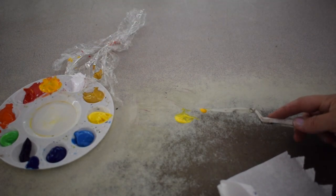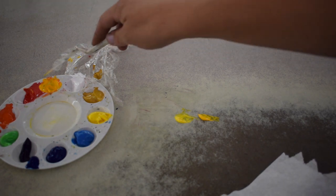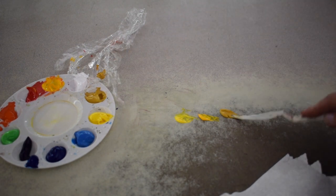There's not going to be enough room for all of them, but you can see that the palette is where you keep all the mother piles. And from the palette, you use a palette knife to transfer the colors onto the table.